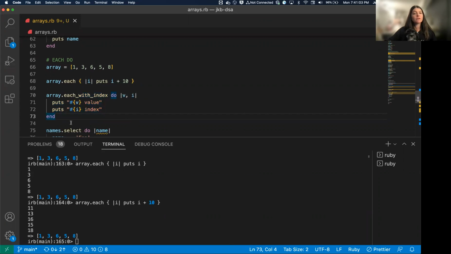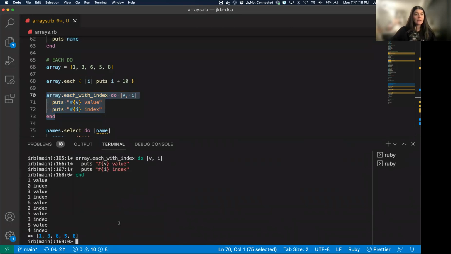So in Ruby, we have something pretty nifty, which lets us do each with index. I'm going to pass in the value and I as my arguments, right? And I'm going to print this out. And here you can see each time it goes through. This is the first time that it's run, so the value is 1, the index is 0. Here, my value is 3, the index is 1. And this is useful sometimes when I'm debugging and playing with LeetCode and I'm really trying to see what my data is doing within this loop, right?